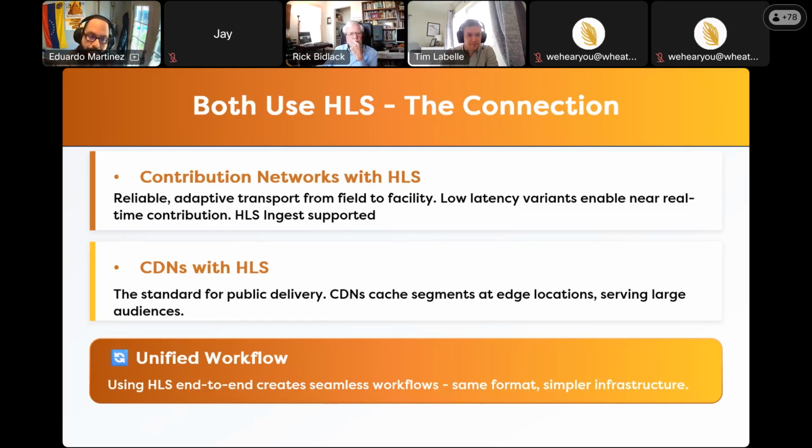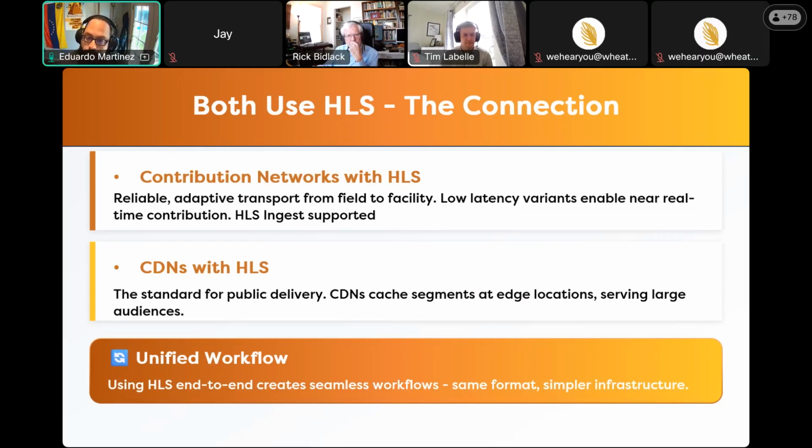Most definitely. So on the distribution side of it, there are two pieces to the puzzle. There's what we call the contribution network, which is purpose-built. Think of it as the on-ramp to get your content into the CDN. So in that last image that Rick provided, where it says your stream is leaving the CDN, the contribution network is the path that your stream takes to get into the CDN, which in this case could be StreamGuys, it could be everybody else.